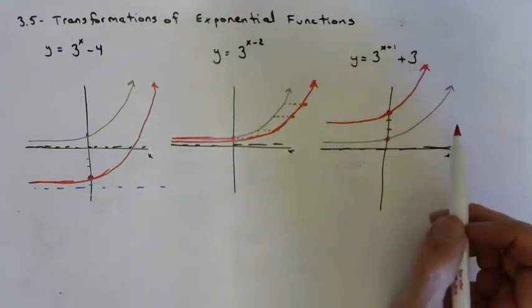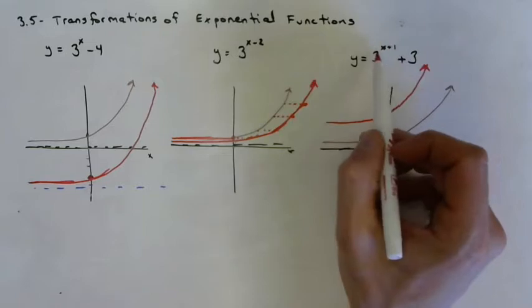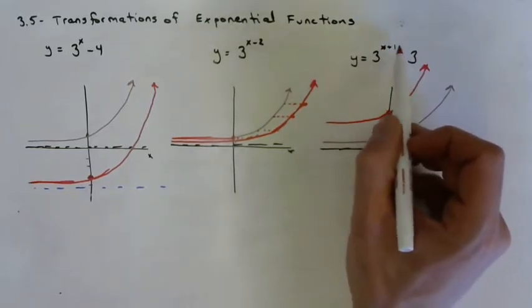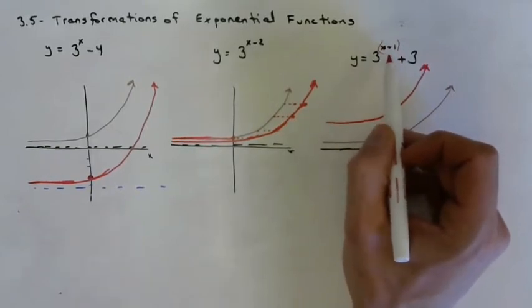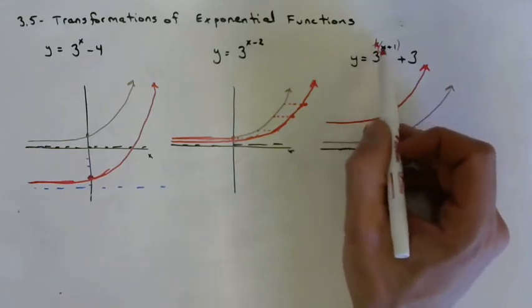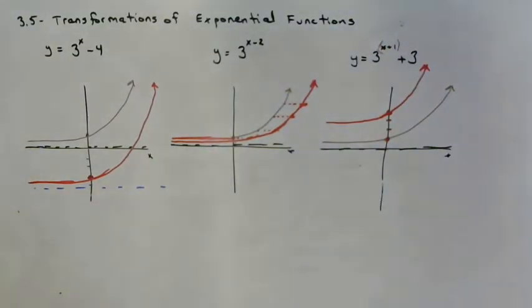Shouldn't it be in brackets? The x plus 1. That's a good question. Shouldn't this x plus 1 be in brackets? It doesn't need to. They're both clearly in the exponent, so it's a natural group. You don't need to write the brackets. You understand that's a group. You're dealing with that together. Okay, good. You could also have a multiplier out here, in which case you'd be stretching or compressing, which we will talk about right now.